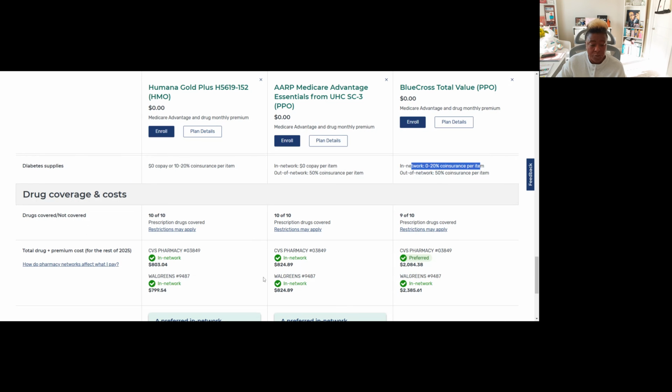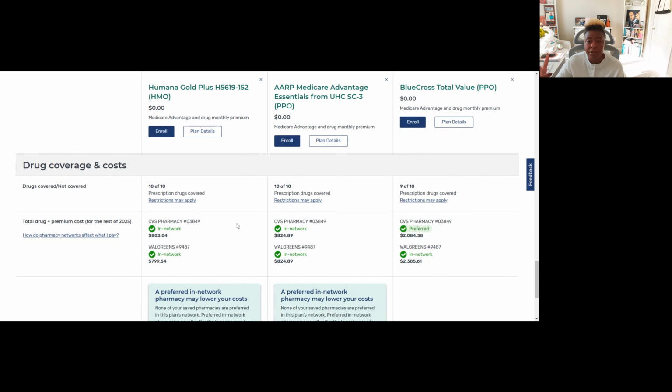And then we get down to the prescription part, and this is usually where the game changer comes in. I could literally go through all of that with somebody, and when they get to the drug portion of it, they're like, okay, all that up here was great, but there's no way I'm going to pay $1,200 more for my drugs than I would on one of these two plans, okay? And so with that being said, they'll probably go ahead and cancel out this Blue Cross plan.